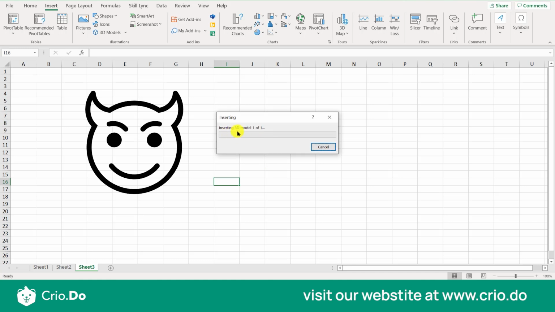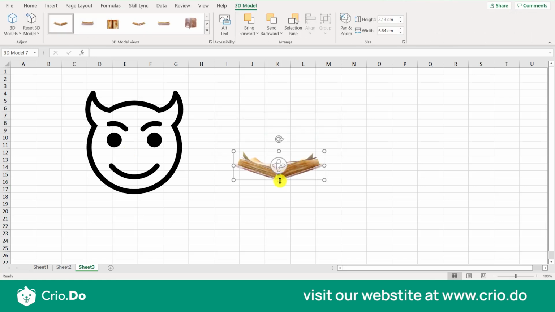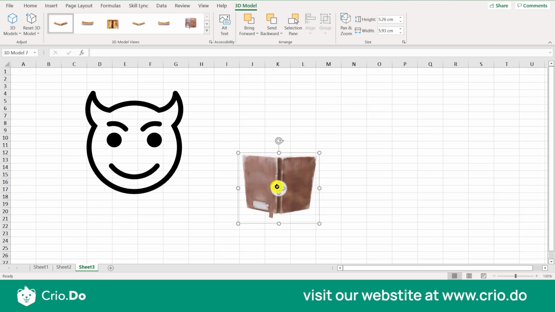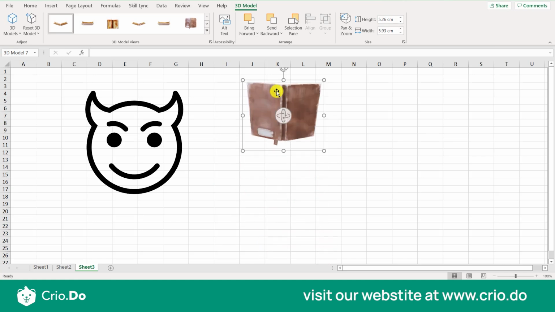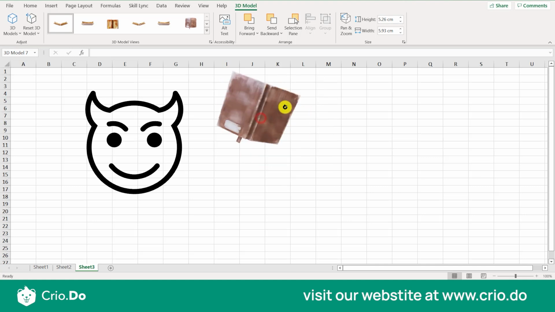So now that is inserting a 3D model. It is taking time. When we were inserting an image or a shape, it was not taking time. Now it is taking time because a 3D model is of a much higher size and it has a good preview as well. In fact, you can enlarge it as well. See, now you can actually twist it. Let me rotate this like this. So you just see how we are working with the 3D models.